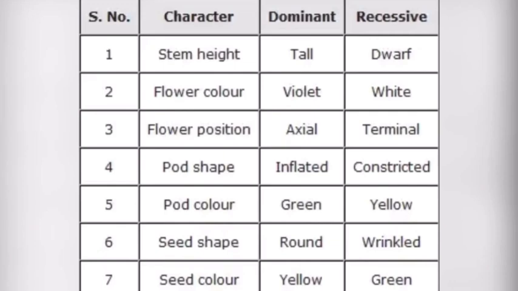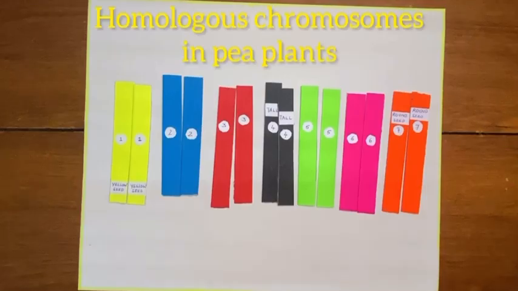So basically, when it comes to a pea plant, there are millions of characteristics, but Mendel took only around seven of them and experimented on either a pair of them or two pairs, which came about as the dihybrid cross. Here you can see seven pairs of chromosomes.